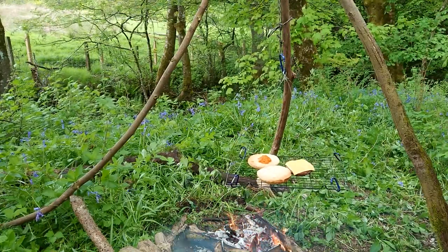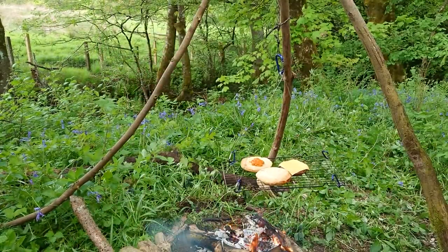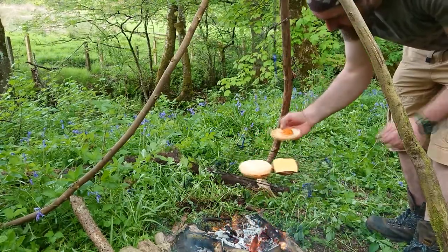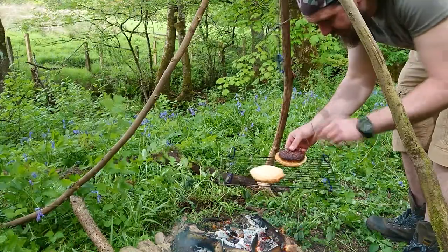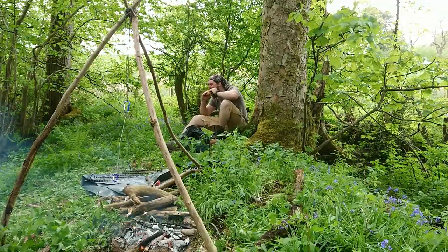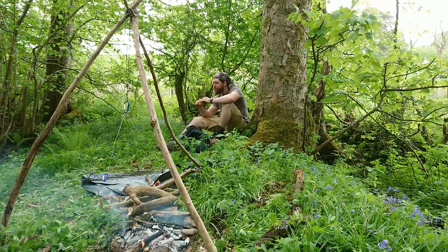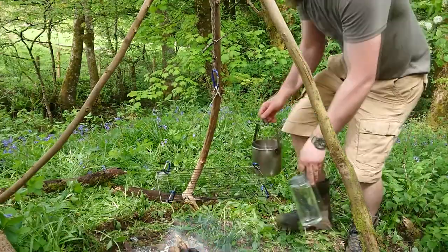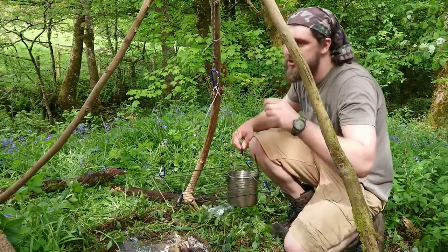I know Rustlers are bad, but honestly, that is the handiest way to carry a burger. And when you cook them on a grill, they actually turn out really good. Now, of course, the grill is great, but you can also just hang a pot off this.